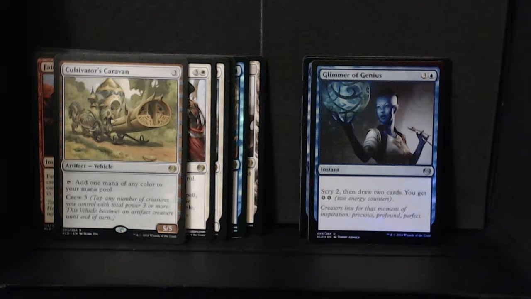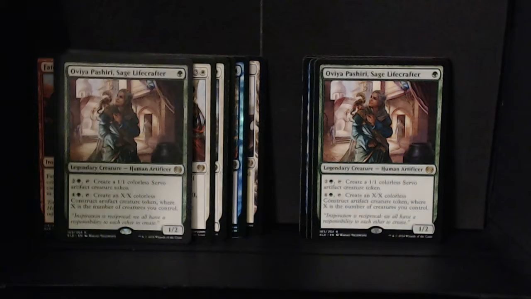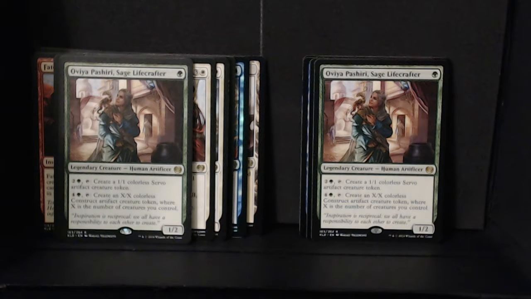And I got a legendary creature, Ovira Pashiri, Sage Lifecrafter. Another dupe of her I got. So now I have 2 of them. Do they just have a limited selection of creatures in here, or what? Or rares? I hope not.